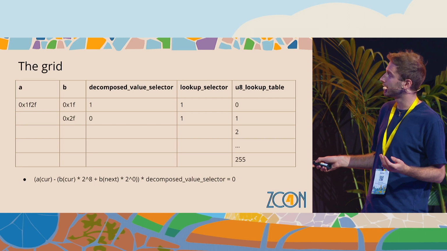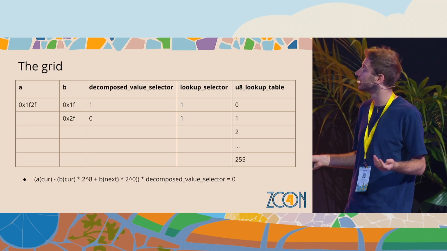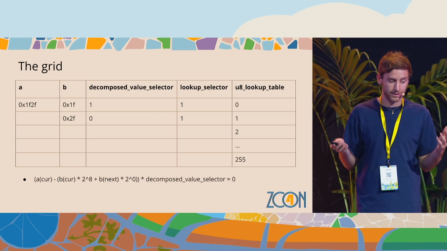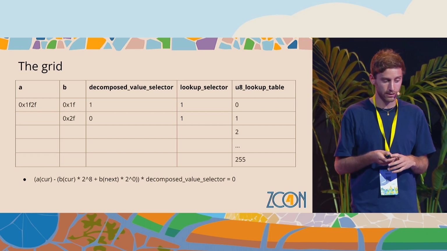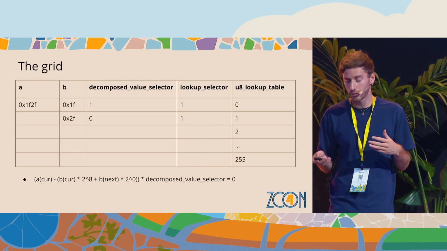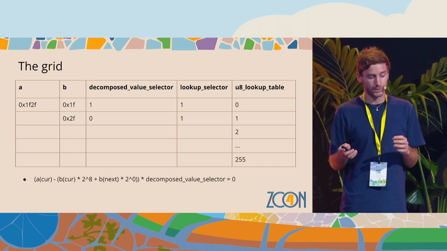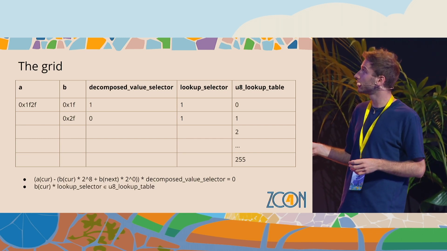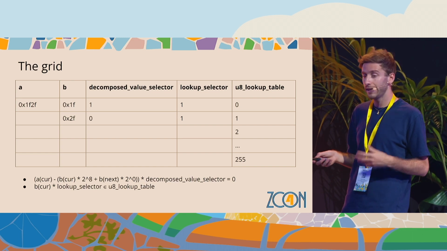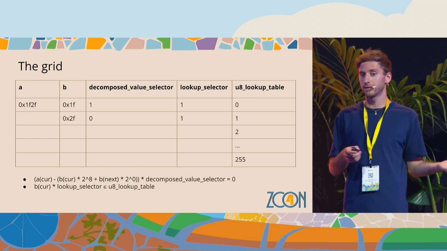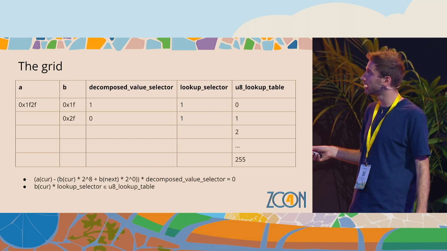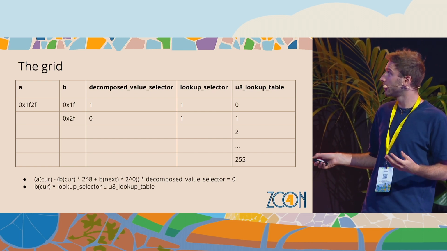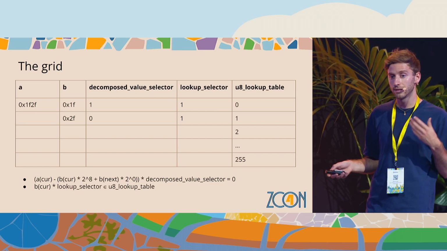So it doesn't make sense. It will fail actually because this is 0. So this is the first type of constraint that we want to apply. And maybe it seems enough to check that the value A is in the required range, but there's also another subtle thing that we need to make sure of, that each decomposed value is actually 8 bits, because otherwise we could place very big values in B, and maybe the first constraint will be true, but still without A being in the 60 bits range.